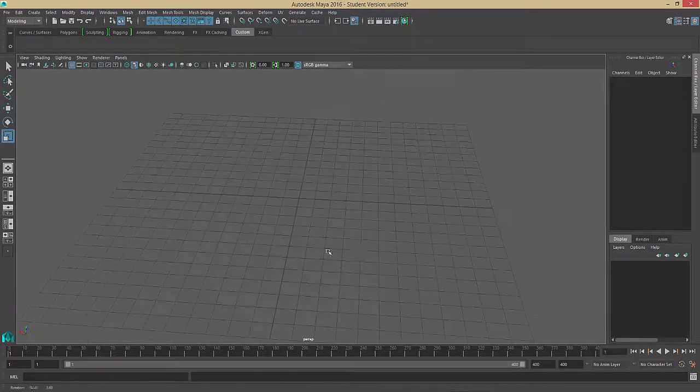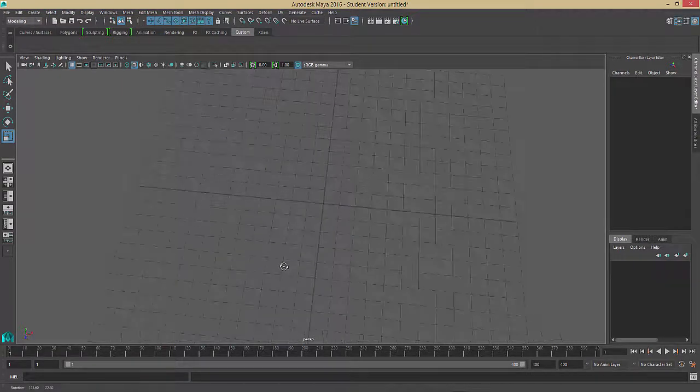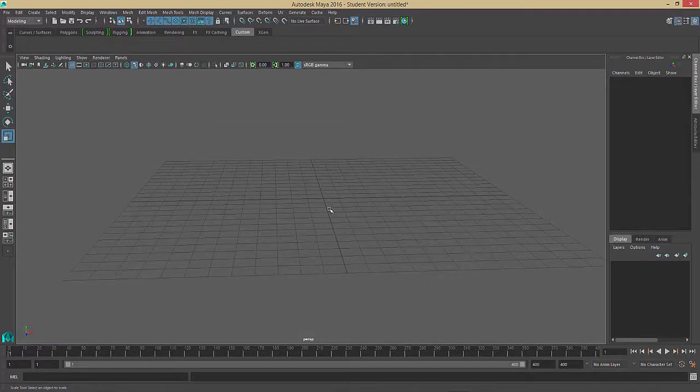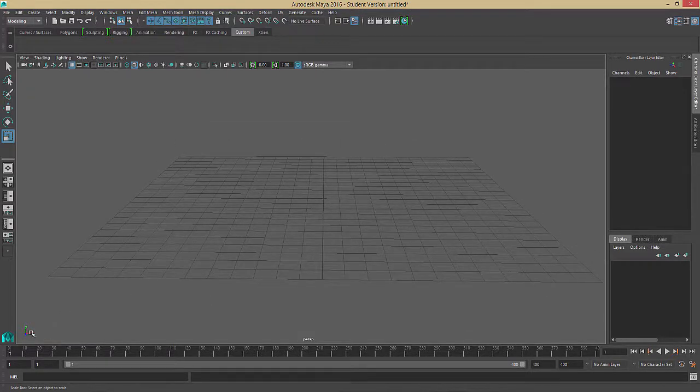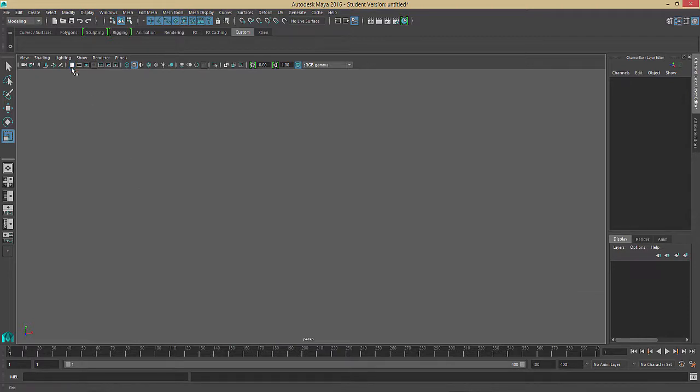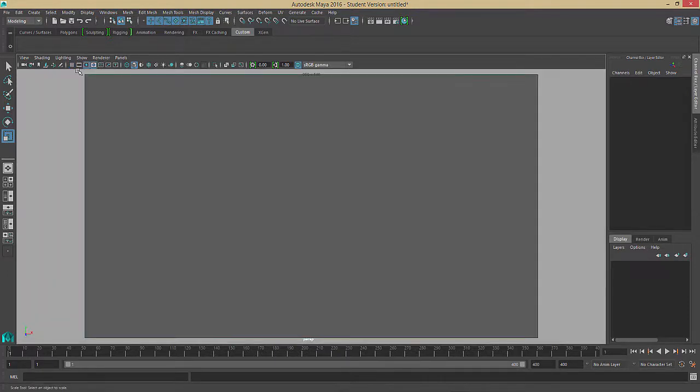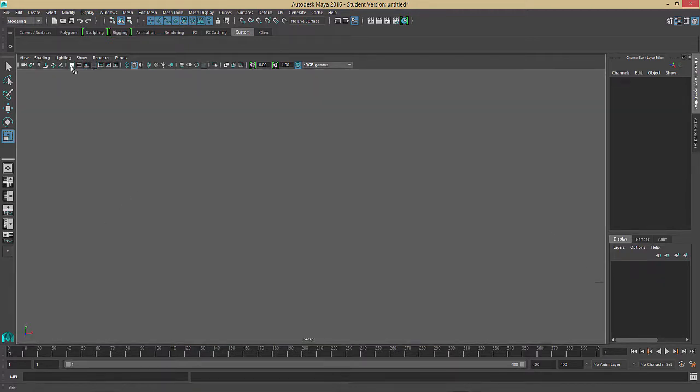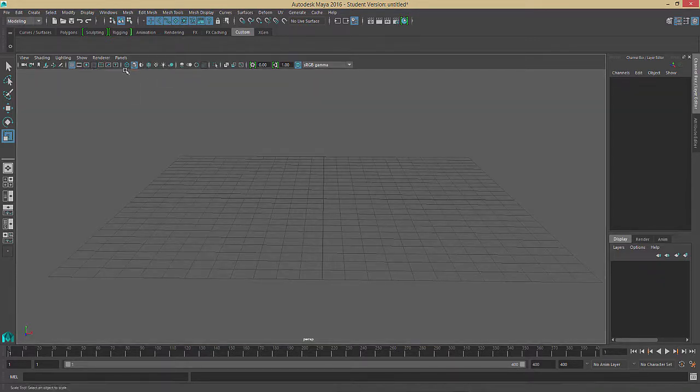We know again that we're facing the right way when we're looking at that particular axis and X is to the right. These axes can be changed, so if you prefer to have Z as your up axis, you can change that in the preferences, which we'll talk about later. Another thing to note about the viewport is that each viewport in Maya has its own menu, and the menu controls how that viewport is displaying things like camera safe areas, the grid, lighting, or whether you want to view a wireframe, a shaded mode, or a textured mode.